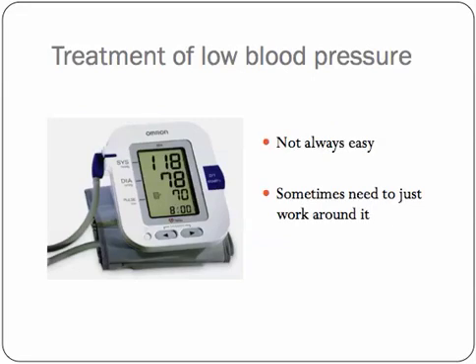So what kind of numbers are we talking about when discussing this sort of low blood pressure? Well, the screen here shows a blood pressure cuff with a normal or relatively normal reading on it — 118 over 78 in this case. Many people with low blood pressure problems will have that kind of reading when they're sitting down or lying down. But the minute they stand up, their blood pressure plummets, often dropping as low as 85 over 60. And that's just not enough blood pressure to keep the brain well perfused. The person begins to feel dizzy, lightheaded, nauseous, sweaty, and a whole range of other similar symptoms — often almost falling over because of that.